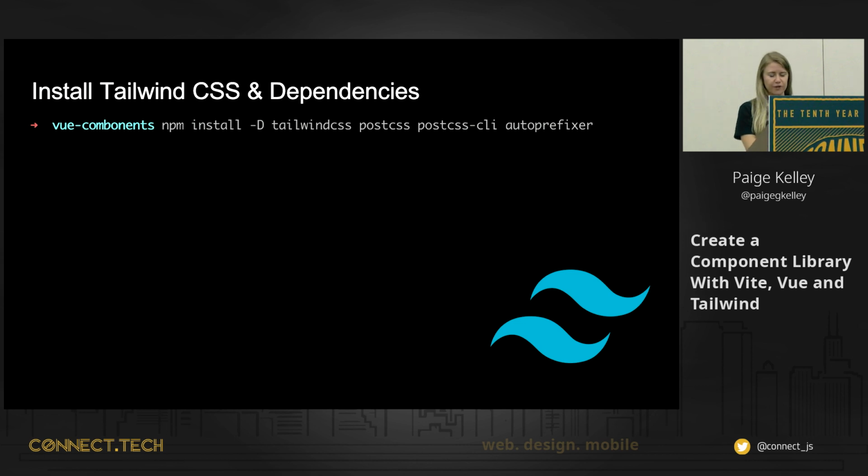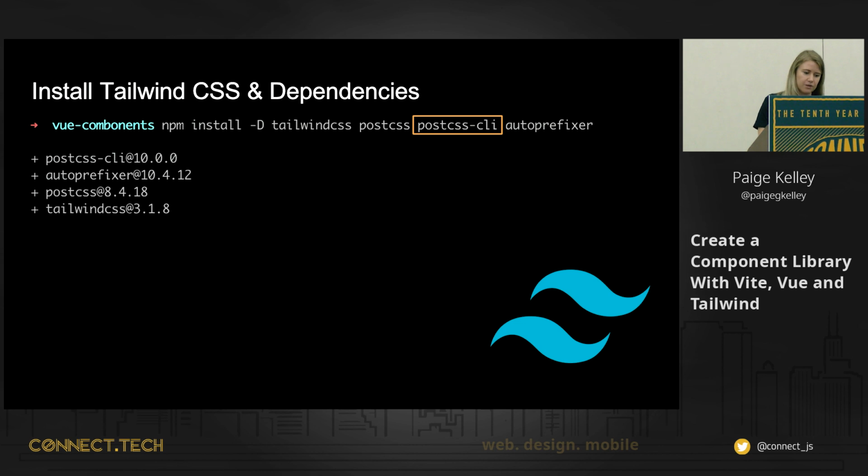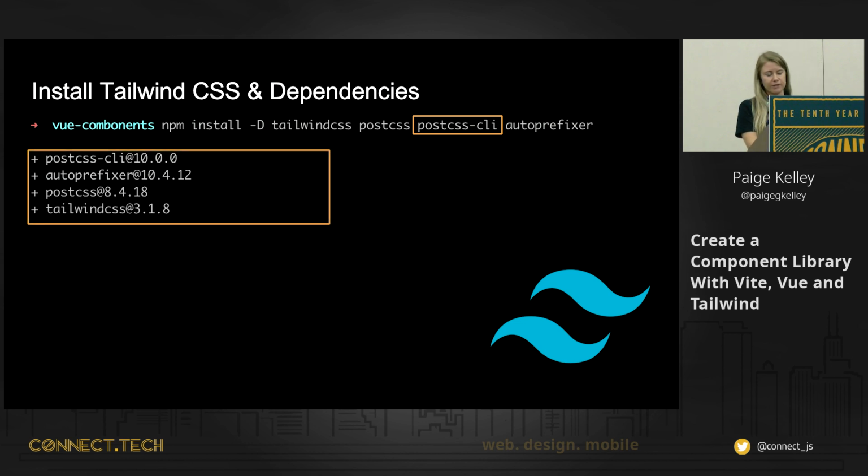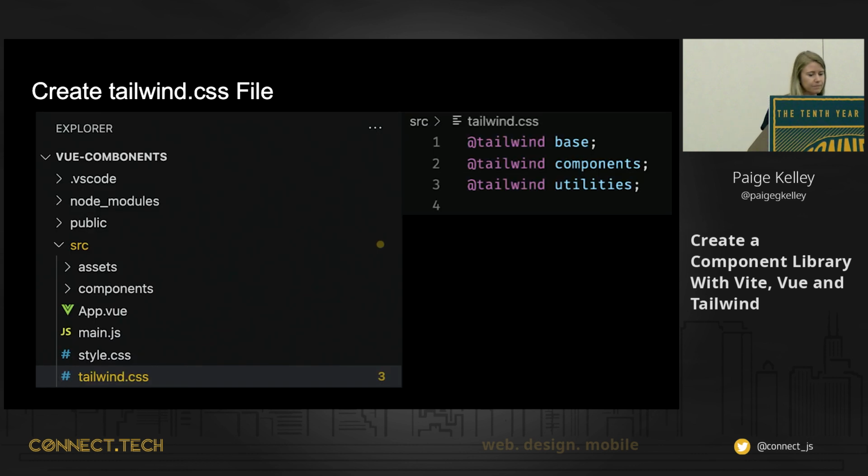So here we're using Autoprefixer, which takes care of browser prefixes. If you're following along in the Tailwind documentation, you might also notice that I've snuck in an extra dependency here, and that's the PostCSS CLI. We're going to use this later on in the demonstration, and what it does is it allows you to access PostCSS from your command line, and I'll show you when we're using it. So let's run our install. When I ran my install, these were the versions of the packages that I got.